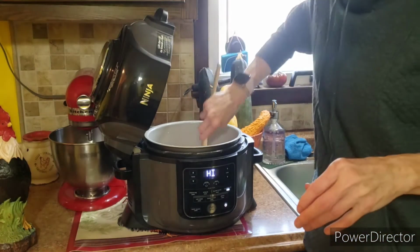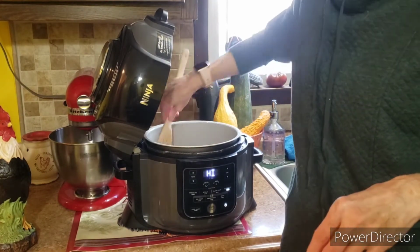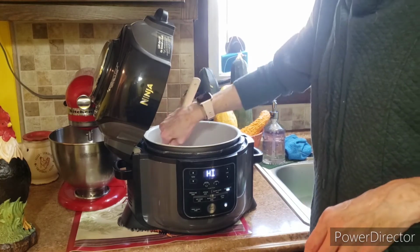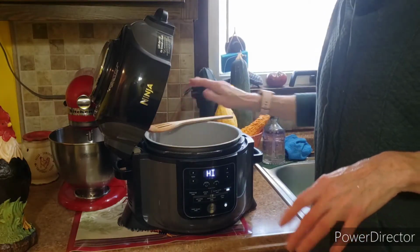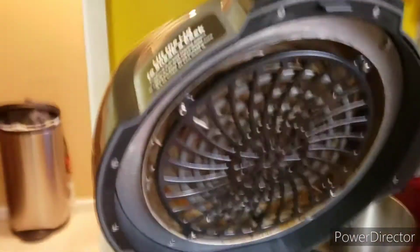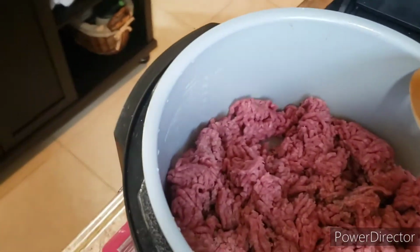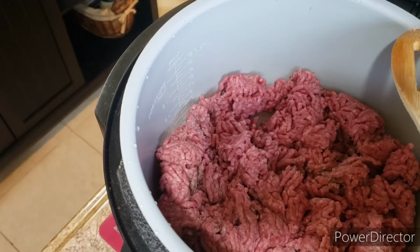And we're basically just going to start helping this along, chopping this up. I figured this would be an ideal day to make chili because I have a gazillion things to do. And it is definitely a comfort food. So, I have the ground meat going. I can speed that process up if I was to put it on the fast cook. But for now, while I get certain ingredients together, I am just going to let it start searing and sauteing.